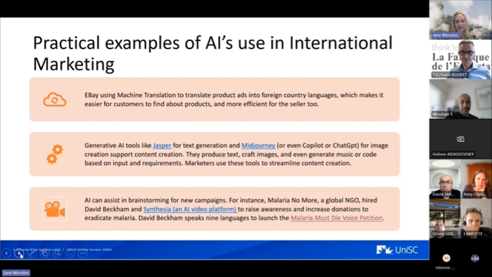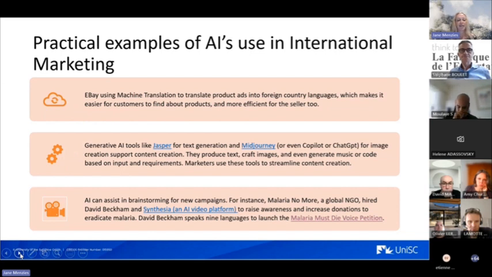Another interesting example I came across is Synthesia. I don't know if you know about Synthesia, but it's an AI video platform. You can use it for free. The free version's not that good, but you can pay for it as well. With the paid version, you can get a photo of yourself, get your voice, and create different videos.